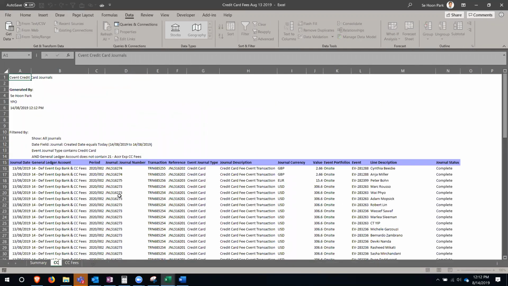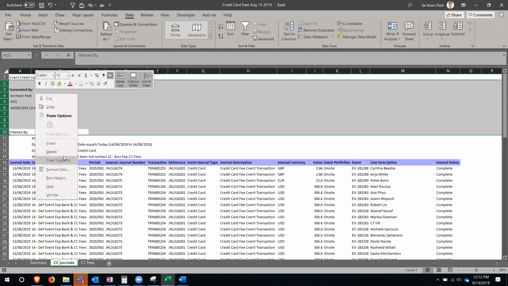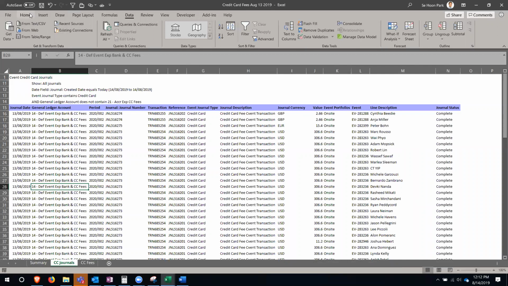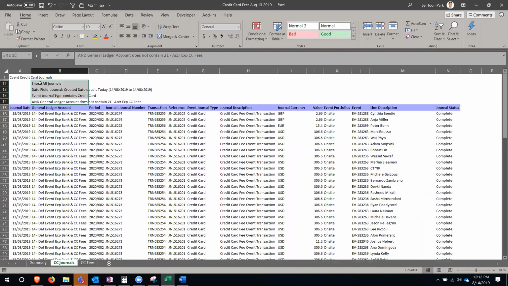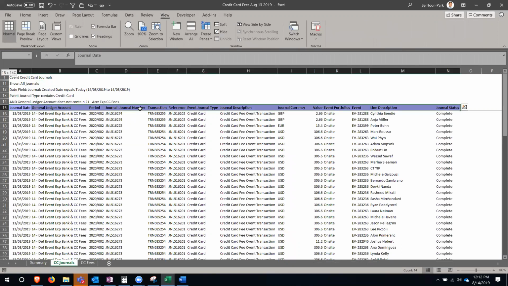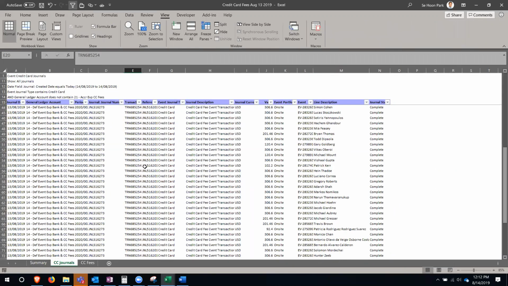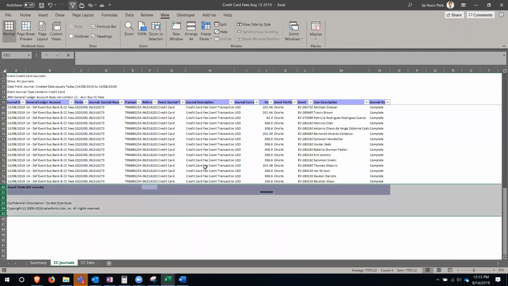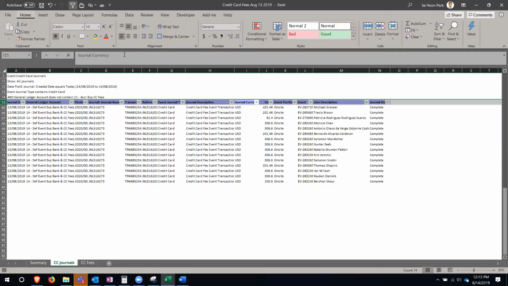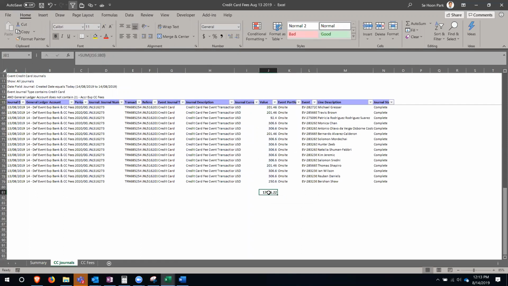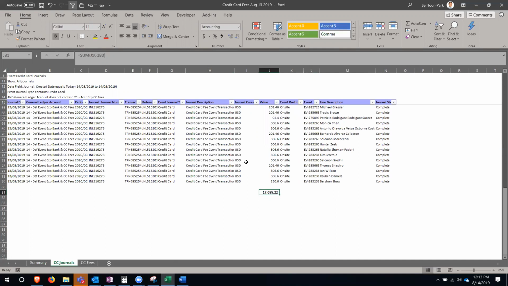Now we have our journals. So just call it journals. Tidy up the sheet. Subtotal the value, 17,052, 17,005, whatever.